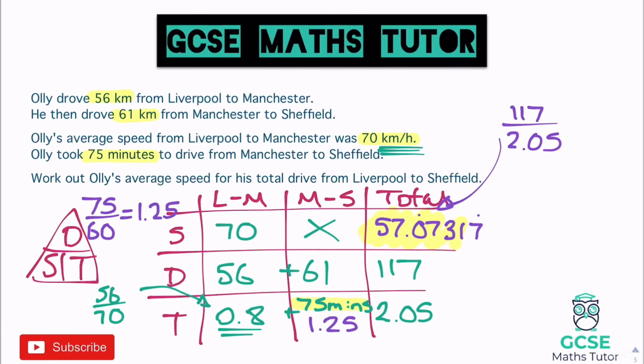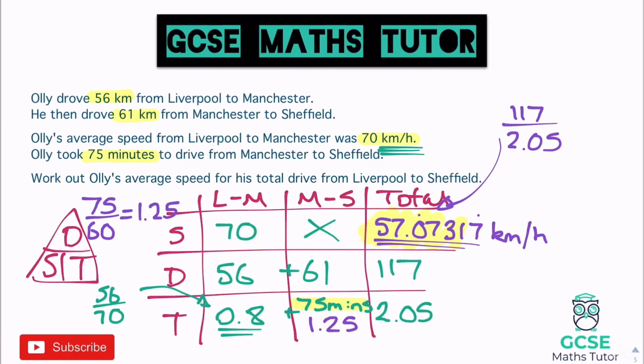Now it's more than likely that this type of question here would then say give it to the nearest kilometre per hour, or give it to the nearest decimal place, or something like that. But obviously just remembering in terms of an exam, if it doesn't say how to round the answer, you don't go about rounding it in any way at all. You would just write that full answer down there, and we would say that there in kilometres per hour. There we go. Quite an unlikely answer to appear in an exam if it didn't want you to round it, but there we go, it would tell us in an exam how to round that particular question.